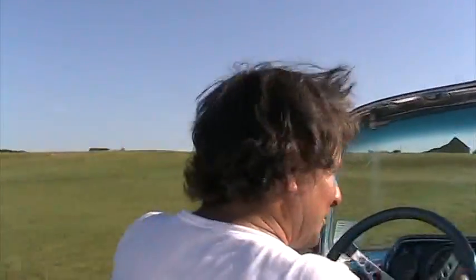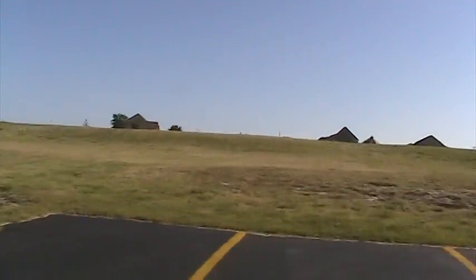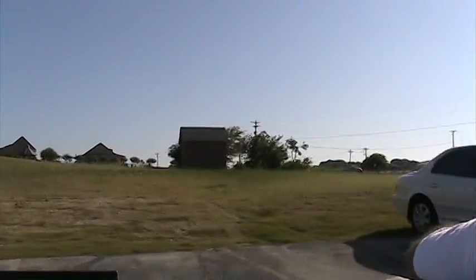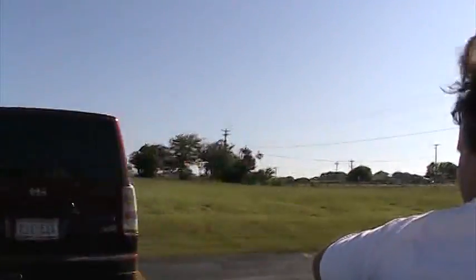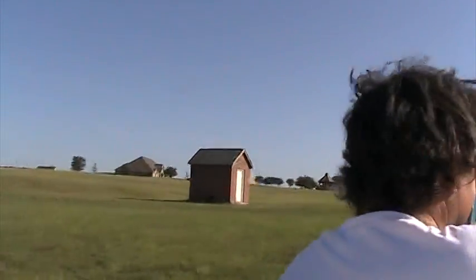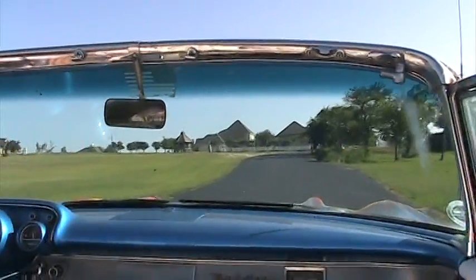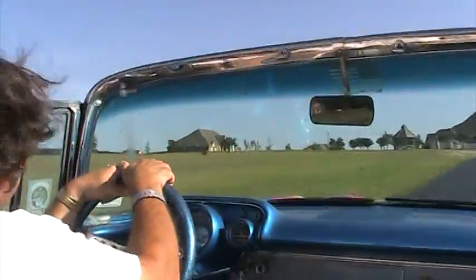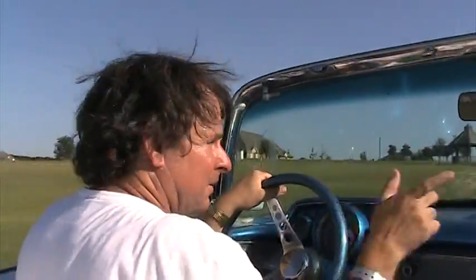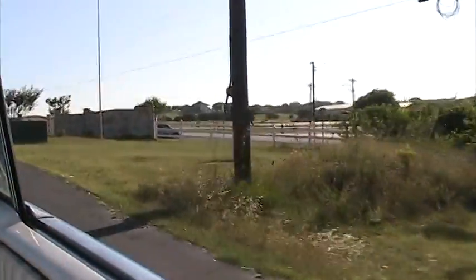See where some of the rows used to be. See where the rocks are worn off? There was some of the space in the aisles we used to walk up. I remember walking up that hill many times. There's Highway 377 that took us to it. This is where the old main entrance was.